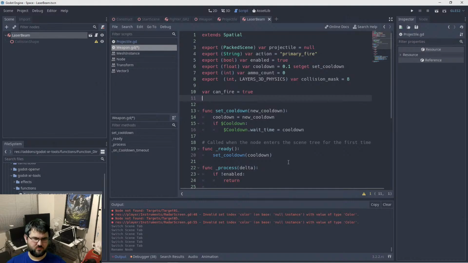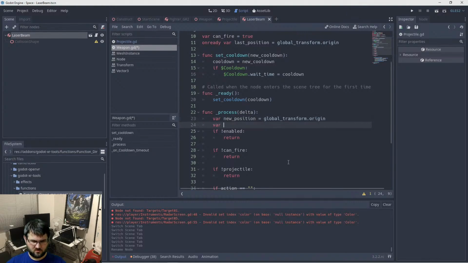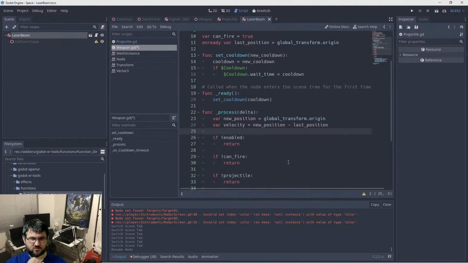Last, actually, make that an onready var. Last position is global transform dot origin. So we're going to record where we are at our start position. And in here, we're going to say our new position is global transform dot origin. Then var velocity is new position, take away our last position. And that's going to be the velocity within one frame. Eventually we'll have to divide that by delta. And then our last position is going to become our new position.